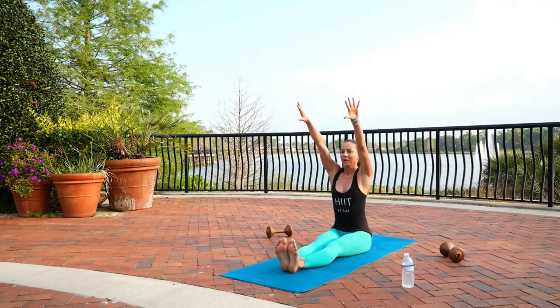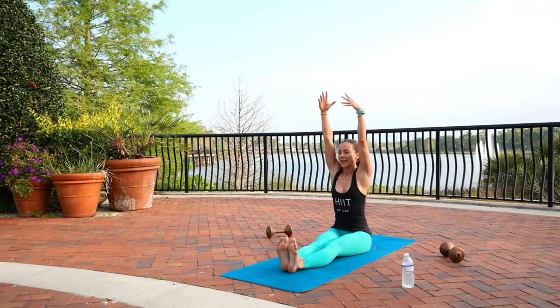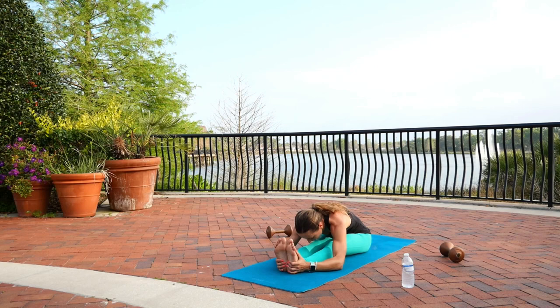Let's reach up. Forward fold. Just give that back right now. Don't hurry up. Give it a good quality stretch.